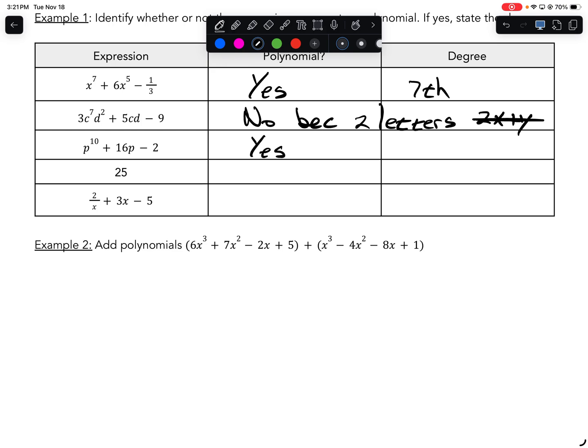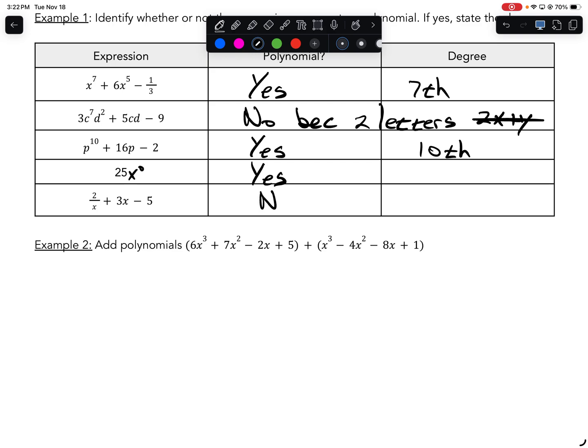Yeah, well, it has 2 letters. It has 2 P's. But they're the same letter, right? Same letter's okay. P squared, P, totally fine. 25, yes or no? No. Yes. What? How? X equals 25. It's just a number. Ah, yeah, that old trick, right? But any number is still a polynomial, right? Any number. Whole number, like complete number, not decimal. Okay? How about next one?